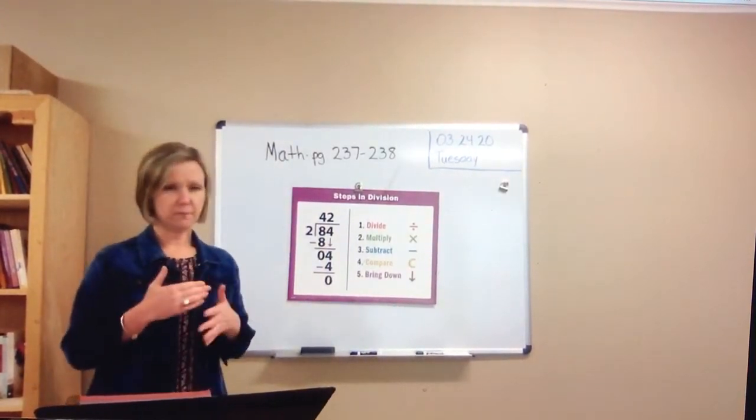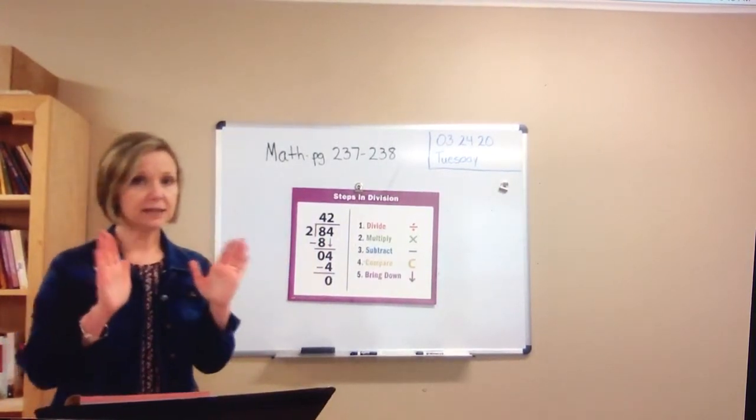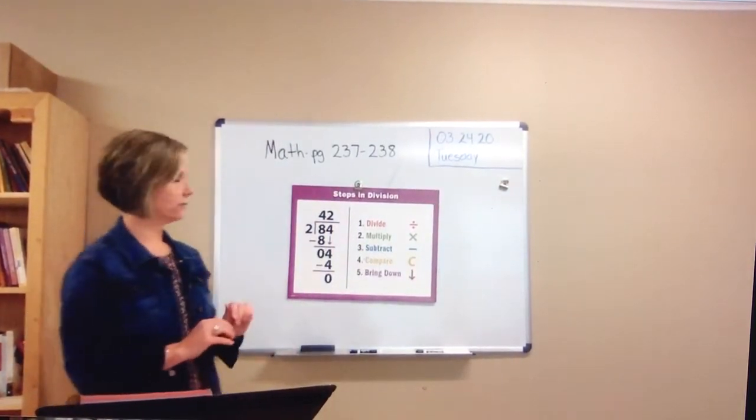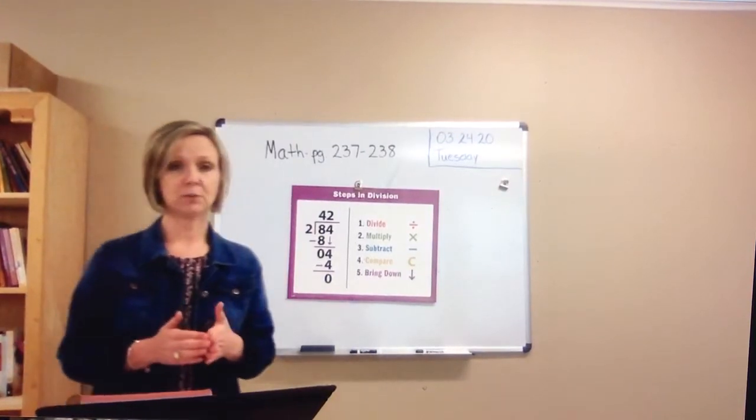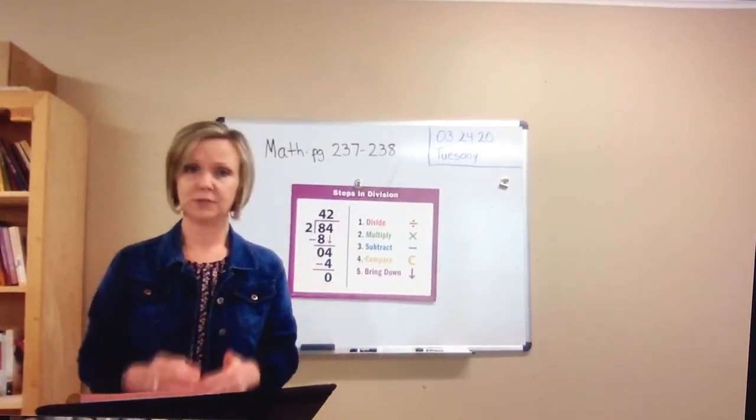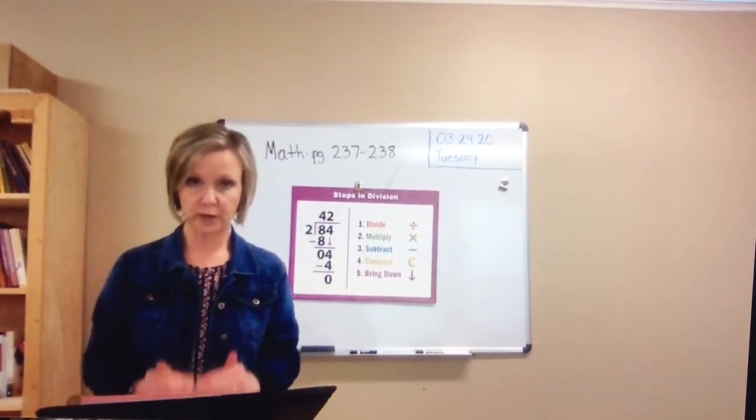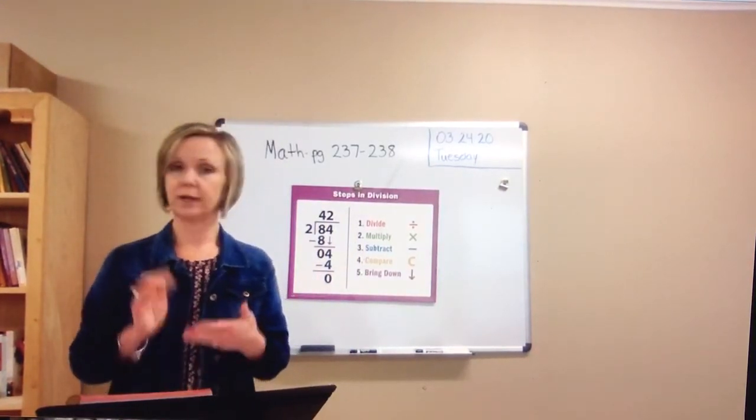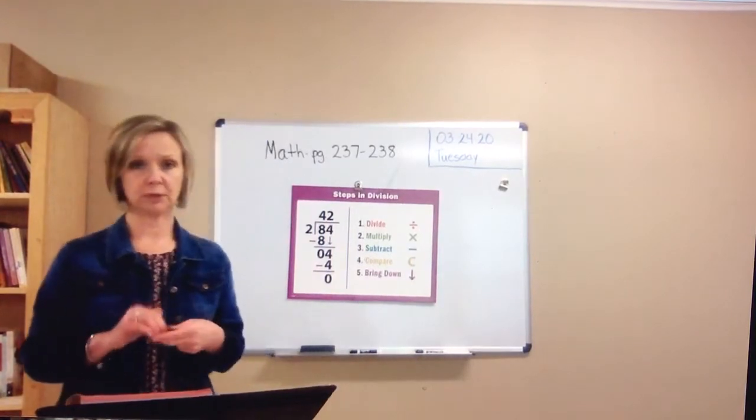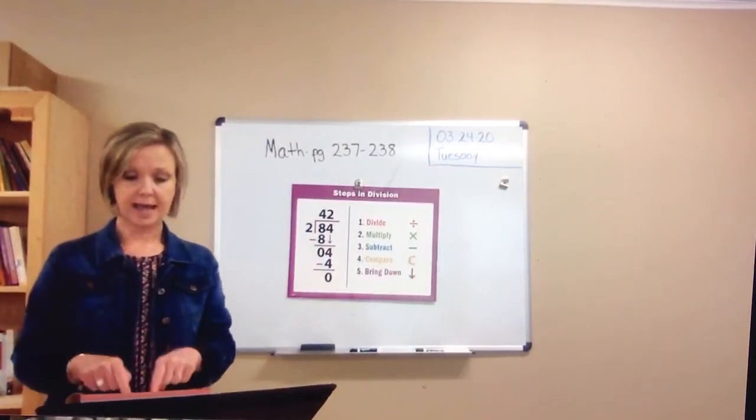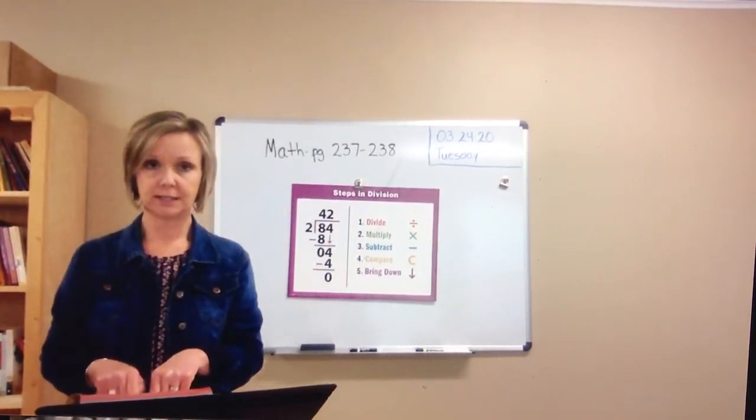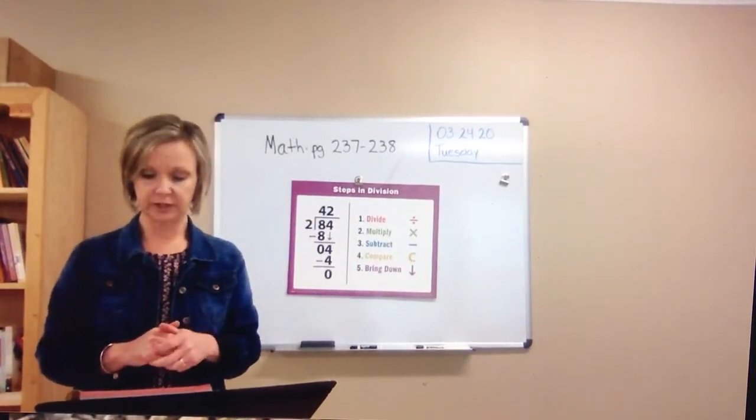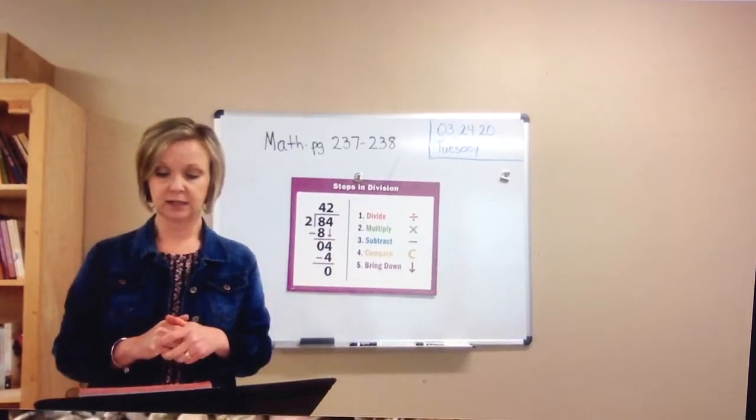This should be fairly simple to you. What is the key to division? Your multiplication tables, that is correct. I tried to clean everything out of your desk. Hopefully you got your multiplication tables back. But if you didn't, please rewrite those tables so that you can have them. There's no need to get through these and start guessing. The key to our division is our multiplication tables. So let's look at our new concept for today.